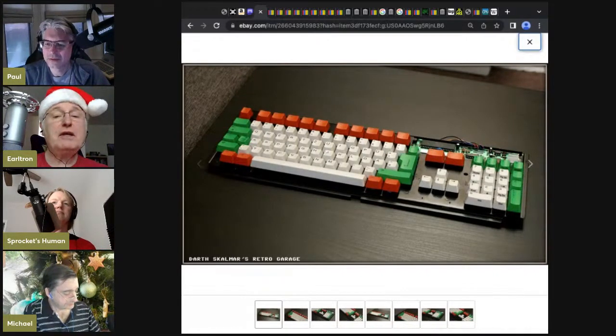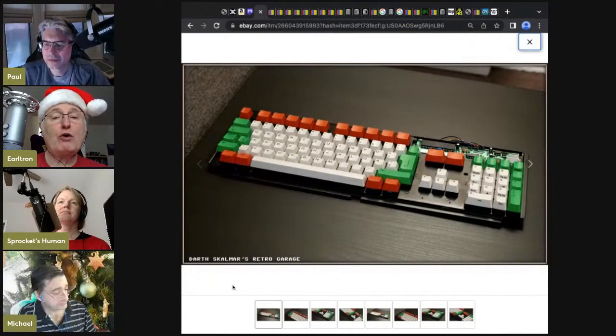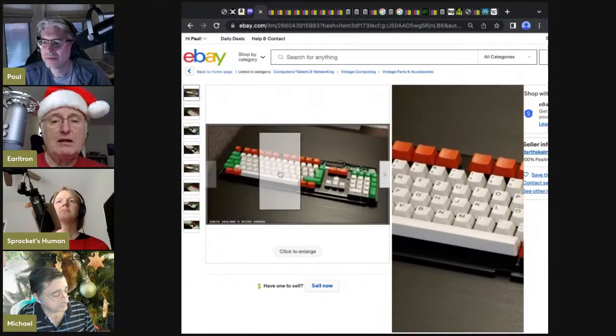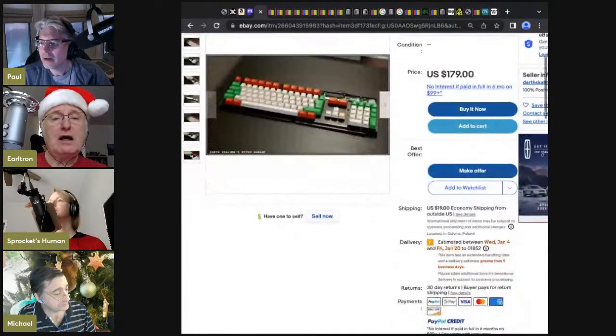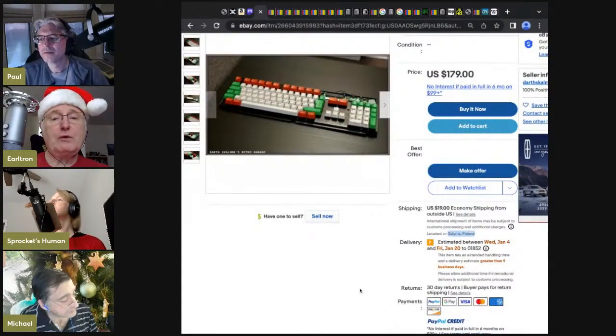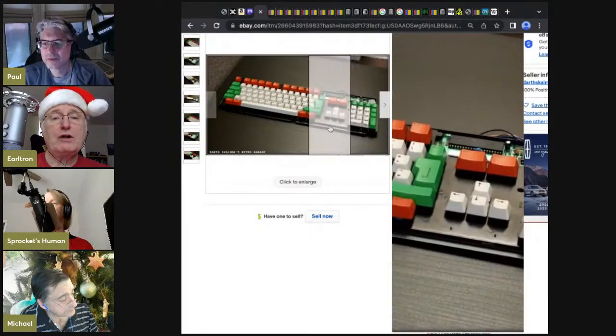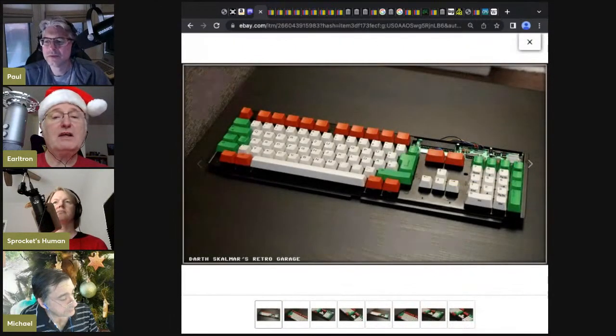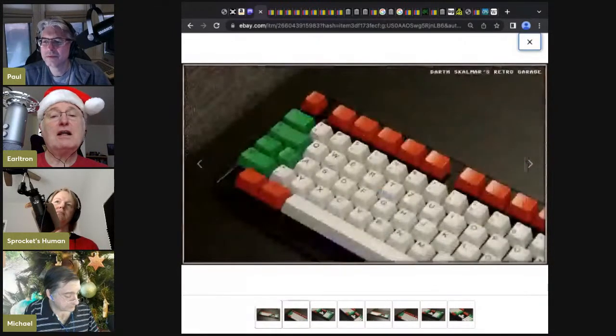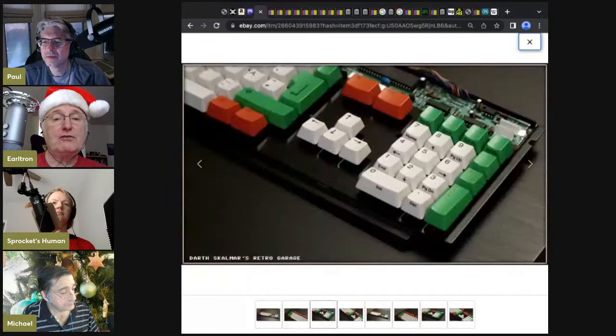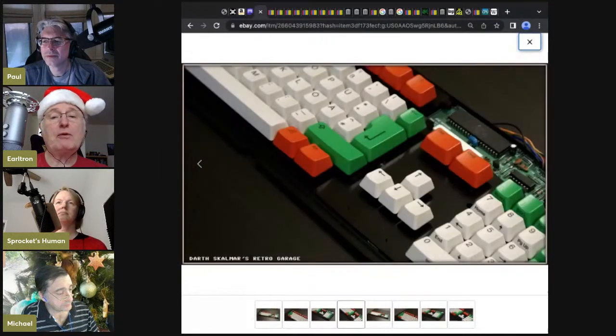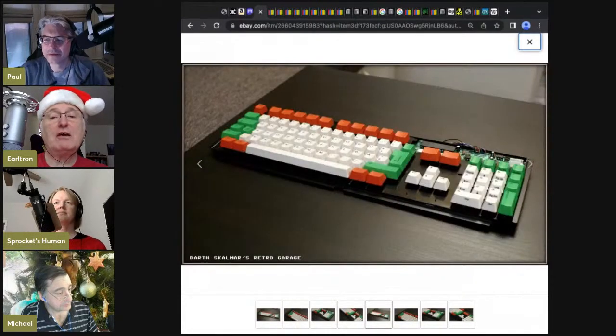And I don't have an Amiga 500, and I also can't use a QWERTY style keyboard. If I'm reading the auction right, it's not QWERTY, and I think it's coming from Poland. Maybe you could verify that, Paul. But you've got some keys with a green accent, some keys with kind of a burnt orange accent, and the rest of the keys white. It's gorgeous. So I looked at this and thought, if I was one of the target audiences for this keyboard, I probably would have already bought it because it's beautiful. And I wish more keyboards could have more splashes of color on them, which is why I highlighted this auction.